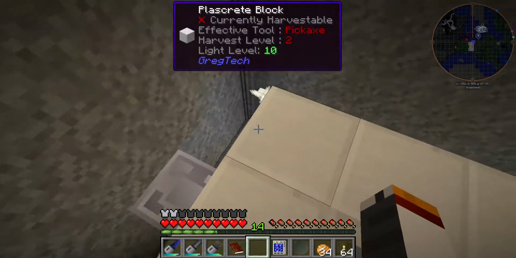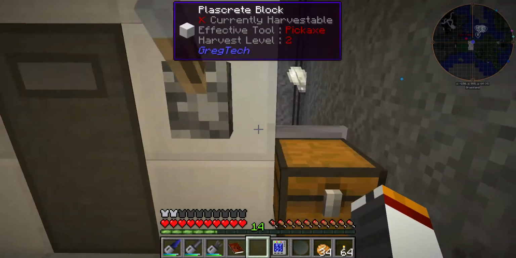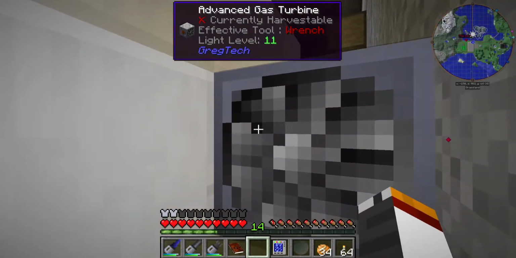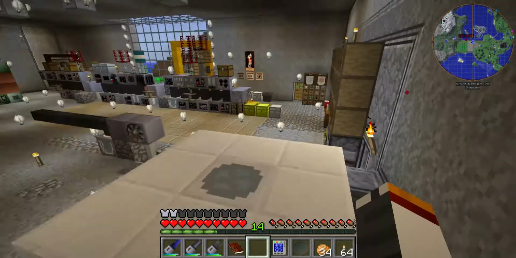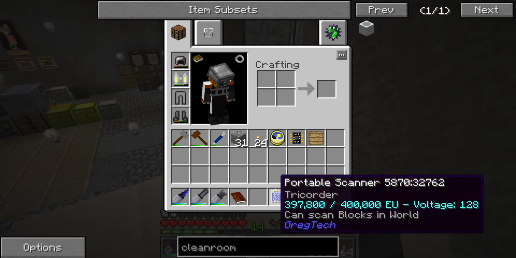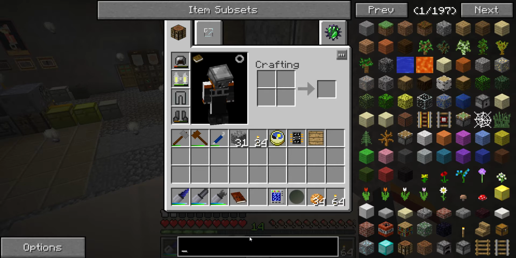So, I've got an advanced gas turbine on the back to power this guy here. Now, how am I getting power and stuff into it? There is the million-dollar question. You cannot use the normal way. You don't want to put another energy hatch in there because the energy hatch has to run that fan. So, you have to pass the power through a machine hull.